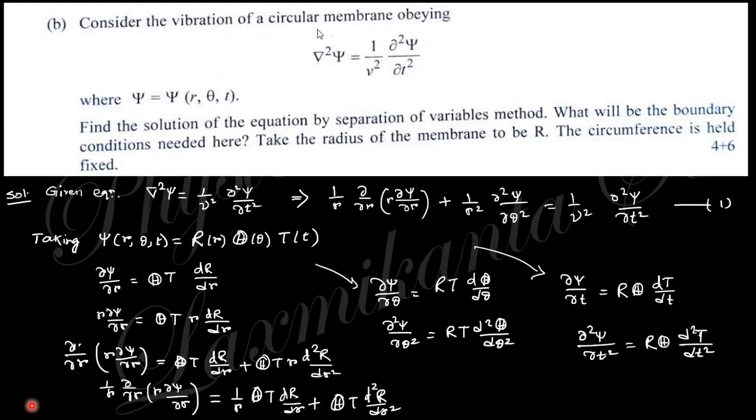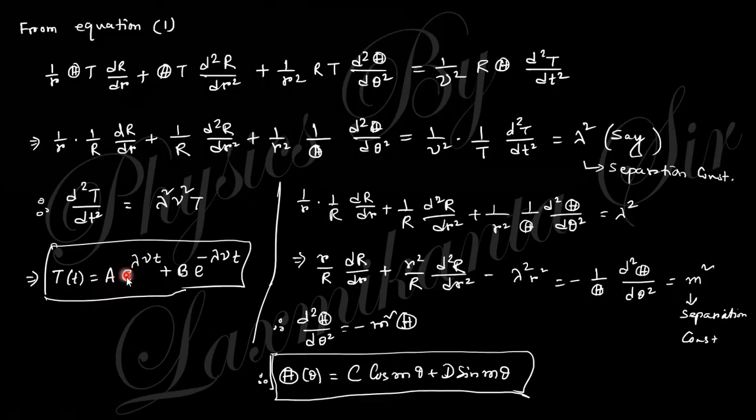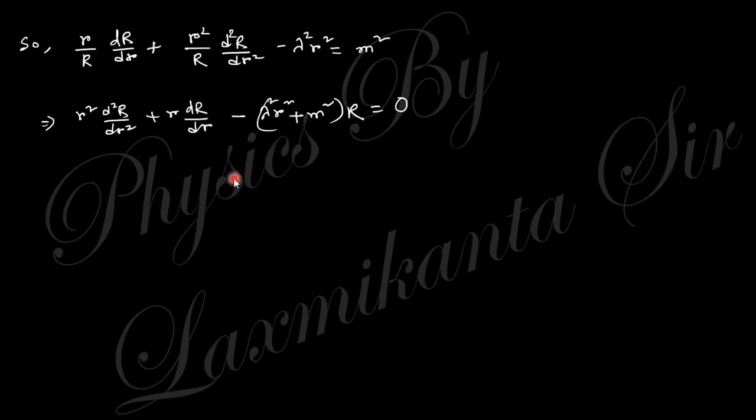Next, consider the vibration of a circular membrane obeying this relation, partial differentiation, and this is the circular, cylindrical form like that. So if you just separate it out, you will obtain this time part, and this is the angular part, and this is the r part. Actually I did not continue this one. You try to solve this one. This is already discussed in the theoretical class, the r variation, the cylindrical solution actually, right?